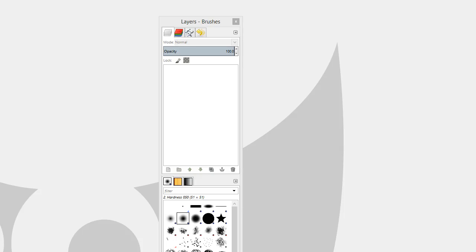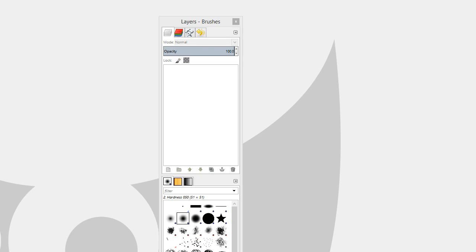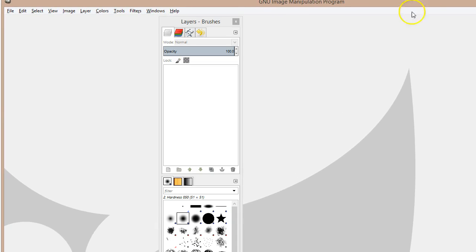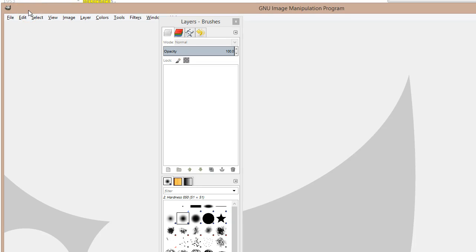In this video, we're going to explore how to watermark an image using the Thumbnailator library, and also we're going to use GIMP to create a watermark. Thumbnailator wants a watermark that's in PNG format, and the good thing about PNG is it supports transparency. So I'm using GIMP, the GNU Image Manipulation Program, which is open source, freely available.